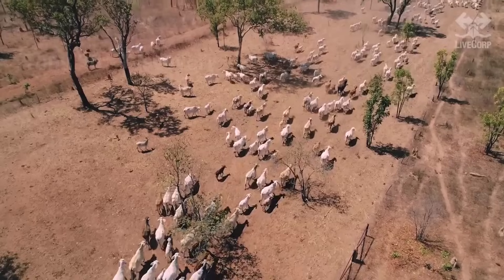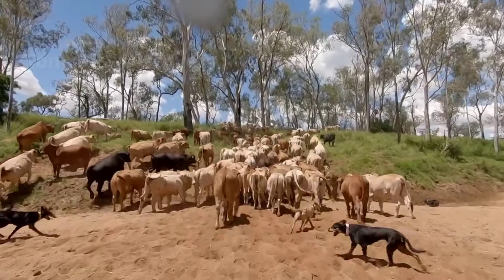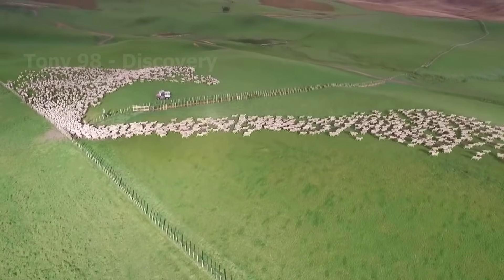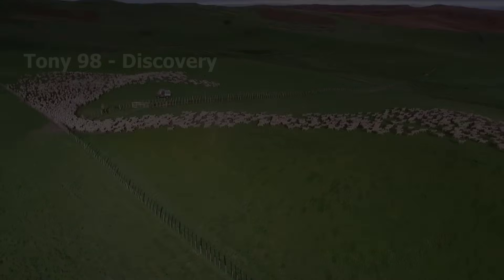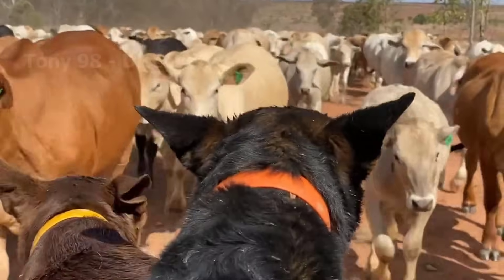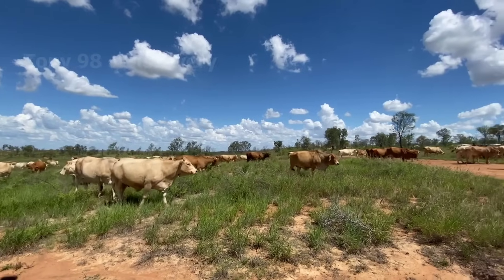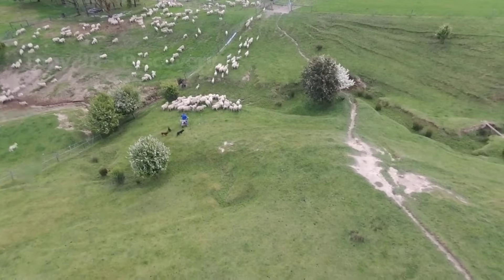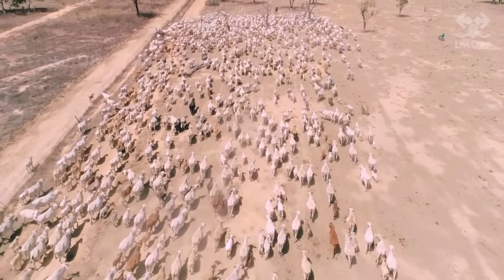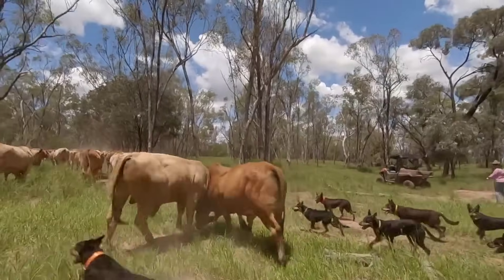Hello my friends. Australia is one of the countries most famous for large-scale grazing. On this continent, we can see herds of cattle or sheep which number in the several hundreds, roaming the vast grazing lands. In the process of grazing large herds, the rotation of hundreds of cattle from one location to another is an important factor to regenerate and maintain the growth of pastures. To maintain stability in large herds and always keep them together, in addition to the skill of shepherds or farmers, we cannot fail to mention the contribution of herding dogs.